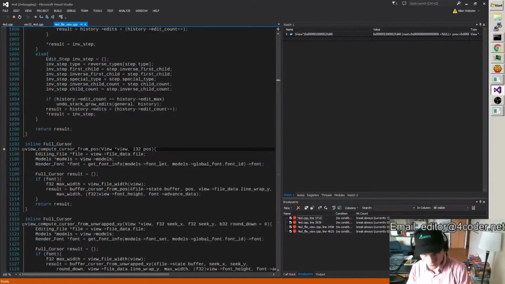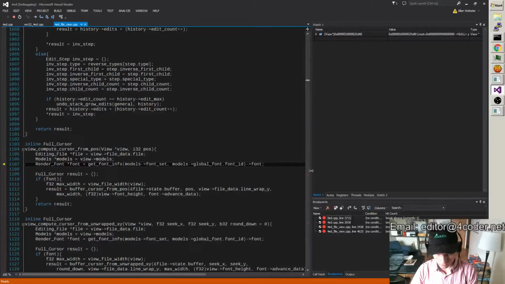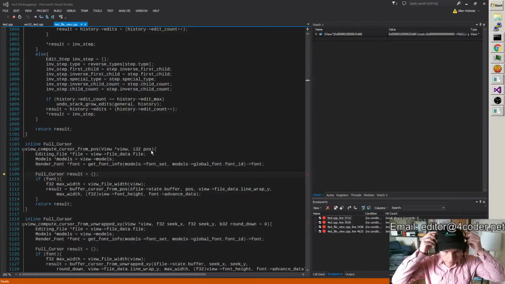Okay, what about compute cursor from position? What happens in there? It's got its advanced data filled out already, so that's not the problem.